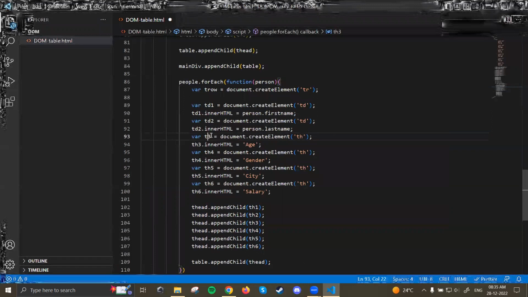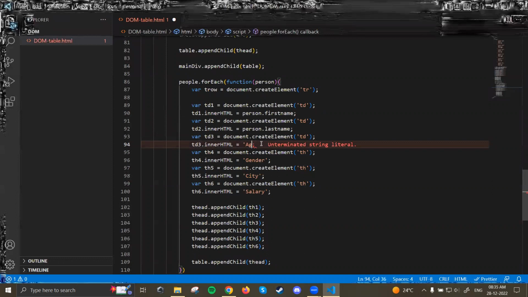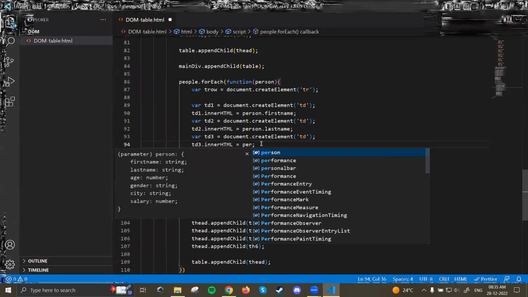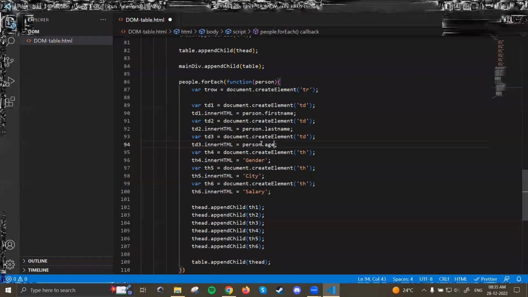Then td3 will also be another td. So td3 dot inner html is equal to person dot age.